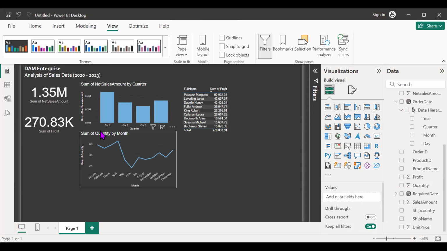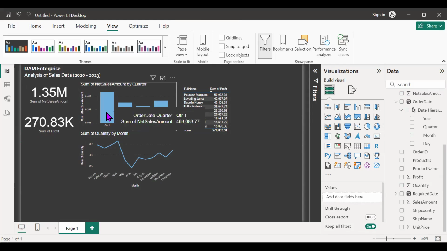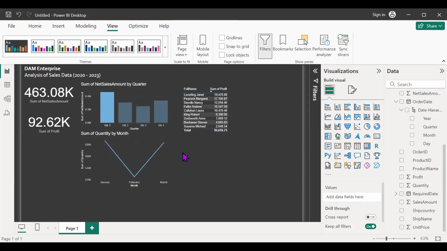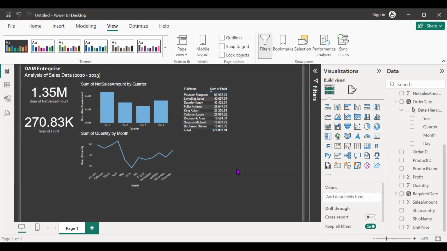I want to look at the first quarter alone, then I can click on quarter one, and every other thing changes. That's why Power BI is very sophisticated and interactive. Once I click on just quarter one, you discover that everything under month is just January, February, March, quarter one. That's one. Number two, this sum of profits will only give you profit for the first quarter. So we have 92.6. If you check the sum of profit here too, it's 92.6. And the revenue we have, sales and revenue are the same thing, for the first quarter is 467,000.